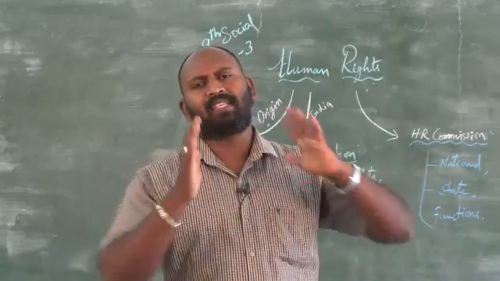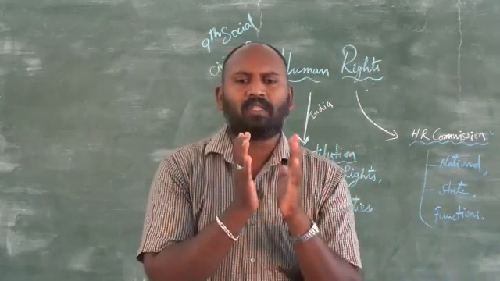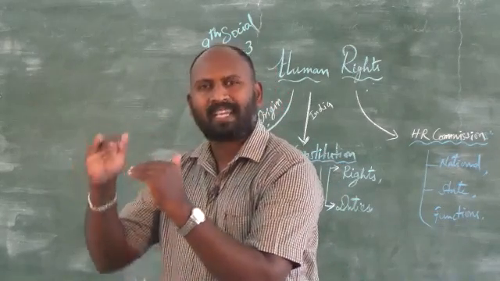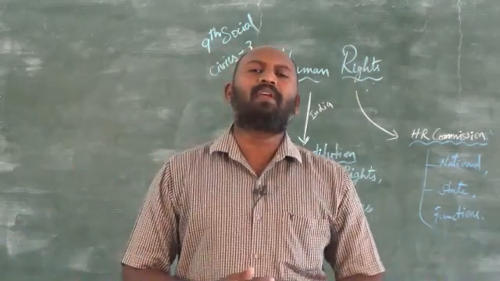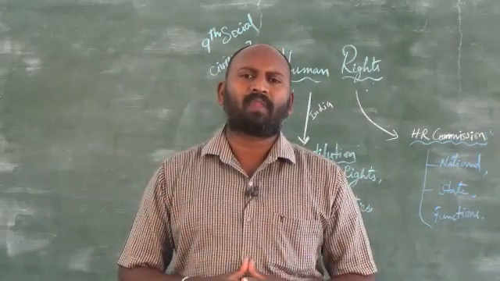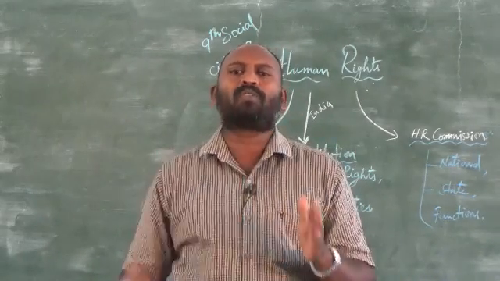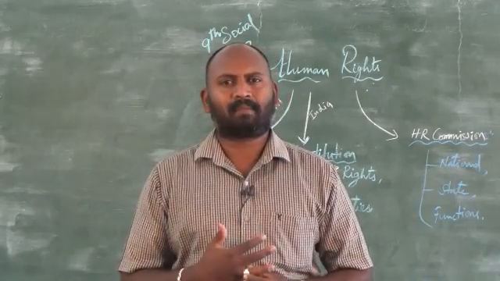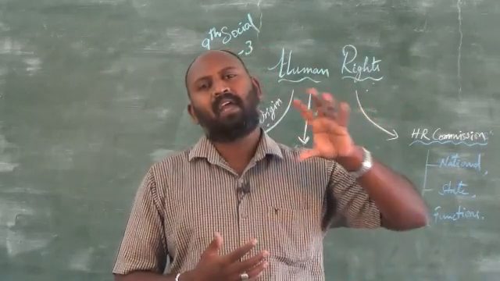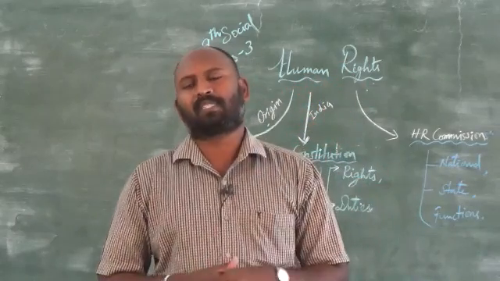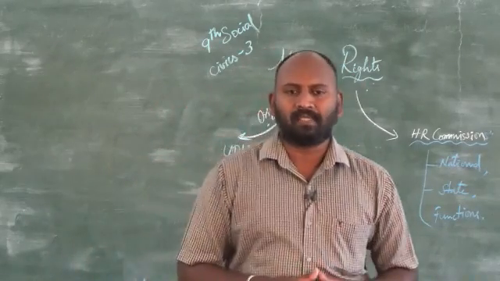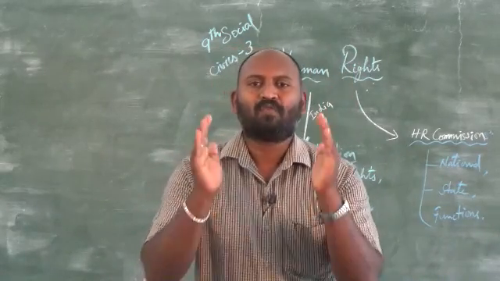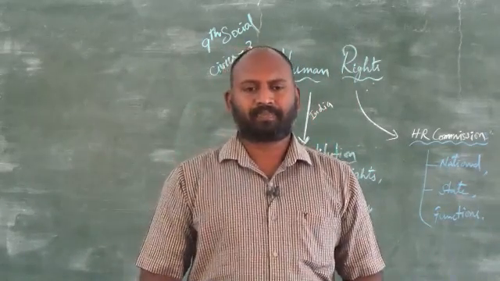So there are some things allotted based on education, based on the so-called caste system which is prevailing in our own society. So we have our own rights, and the right to constitutional remedies. There are some places where we have solutions for some of the situations, so constitutional remedies. So these are called fundamental rights.